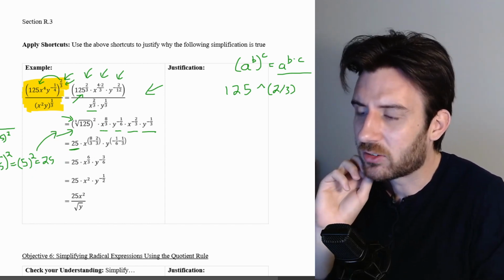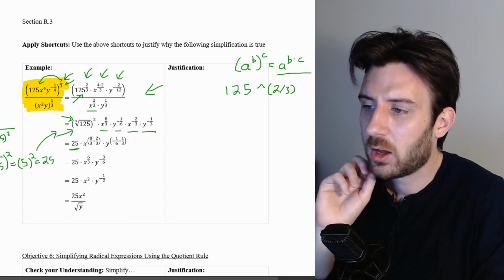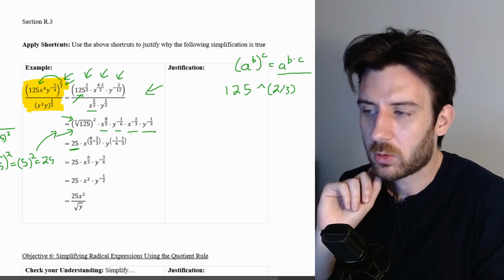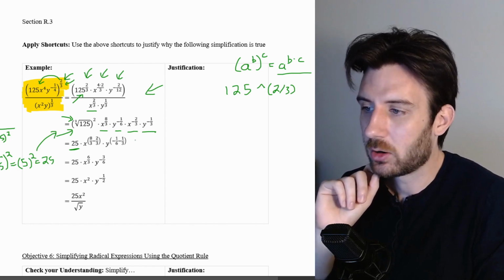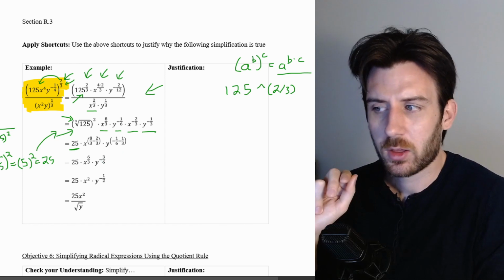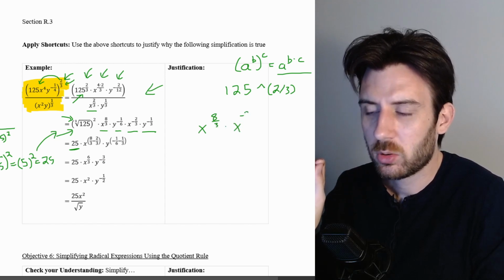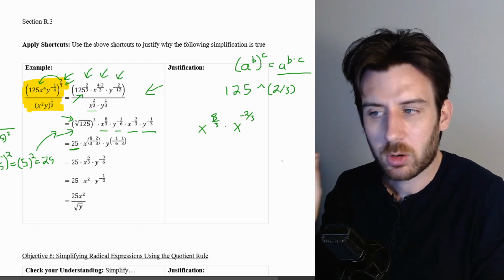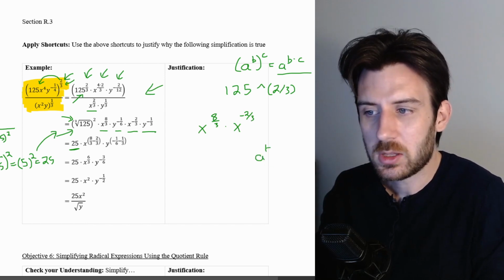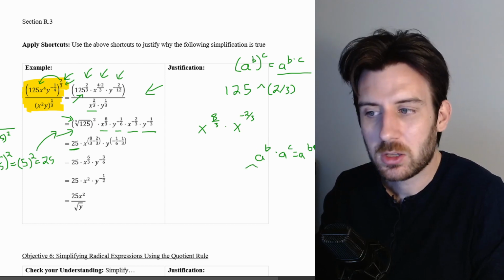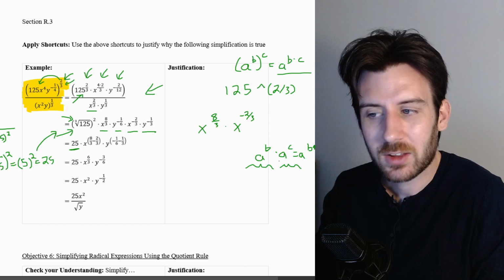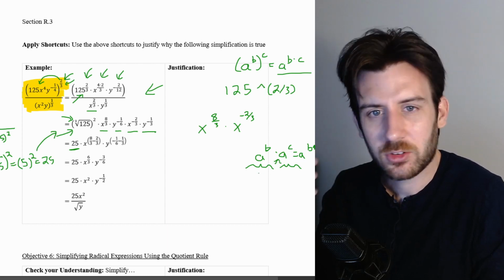Let's see what we can do here for the x's. X to the 8/3 times x to the negative 2/3. Okay, so we've got exponents being multiplied together. No, correction. We have exponentials being multiplied together. We have x to the 8/3. I can multiply that by x to negative 2/3. And we remember from our rules before that if I have a to the b times a to the c, that was equal to a to the b plus c. Why was that? Because I had B groupings here, I have C groupings here, and if I combine them both together, I have B and C groupings.